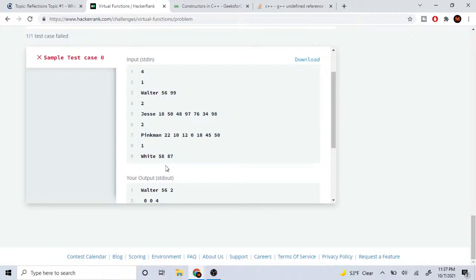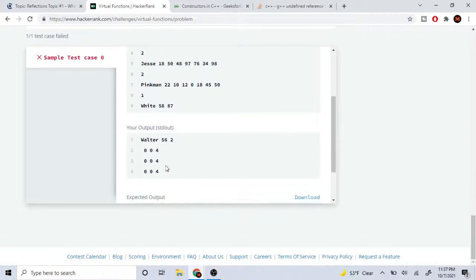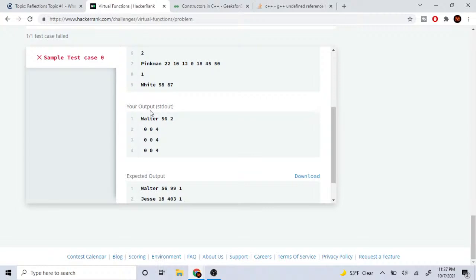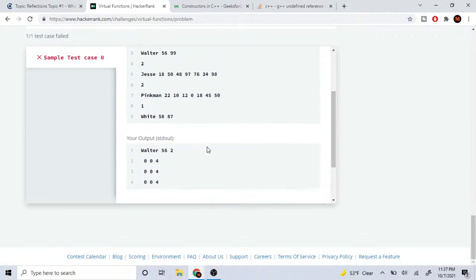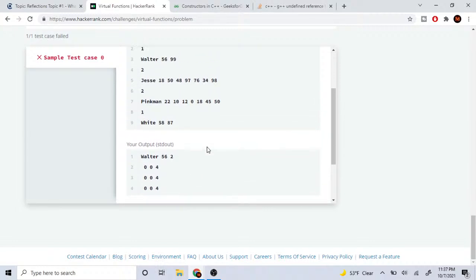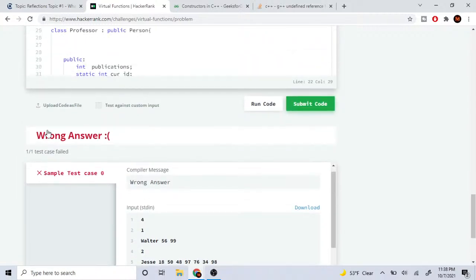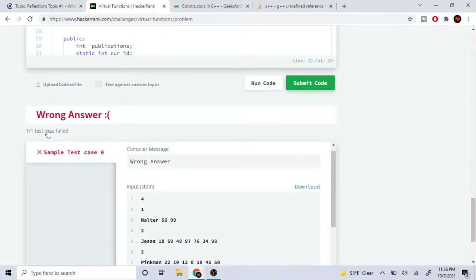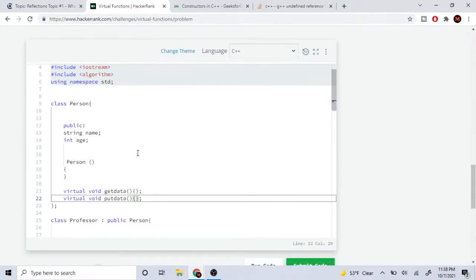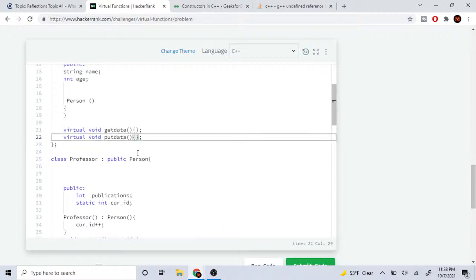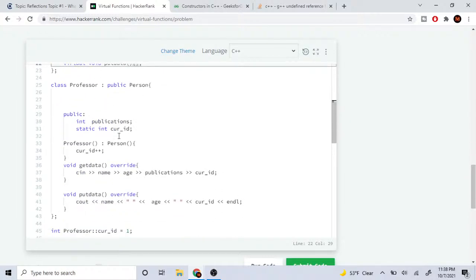Walters 56 2. Name. Oh, man, I'm so tired. What is name? It's a string.